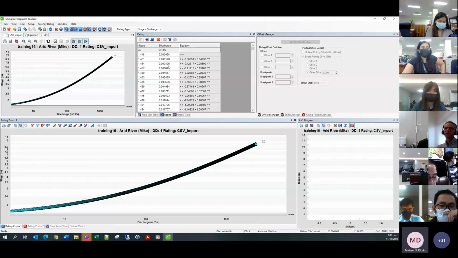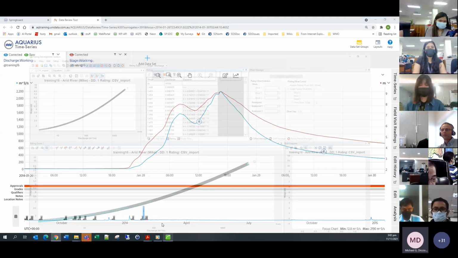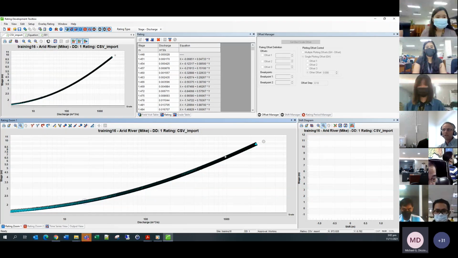So that was one of the challenges we had in moving and migrating our ratings from our old tool to our new tool. The way we migrated them ended up with quite a lot of points, because we did it by making the shape fit by putting points in, because the formula for calculating ratings in Aquarius was slightly different, so we couldn't just do it perfectly. We had to do it through putting in points. That did mean that in our old ratings we have quite a few points, not this many, but a few more than strictly would probably be necessary if we'd spent our whole life rating in Aquarius.